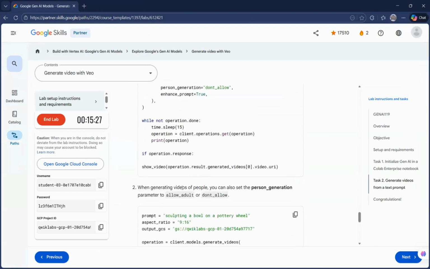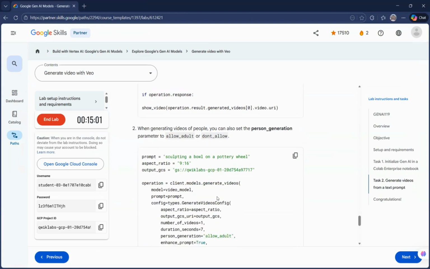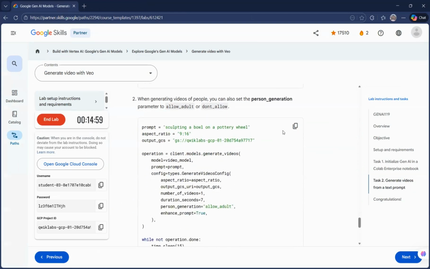Here we generate videos of people, with person generation. We allow the parameter allow adult or don't allow adult. So here allow adult is given. Let's see.